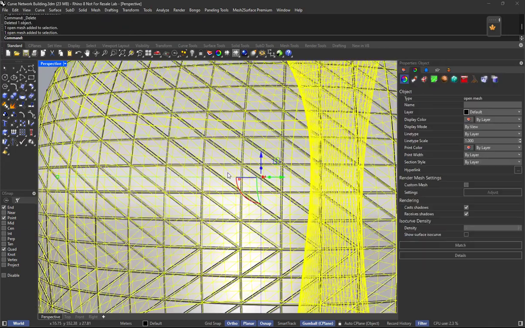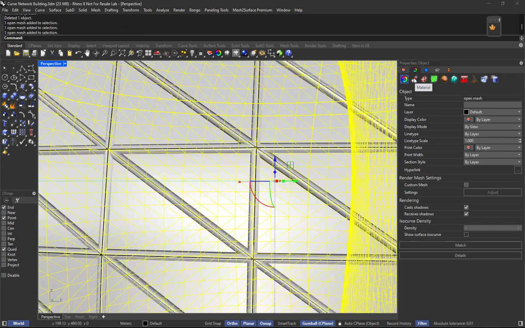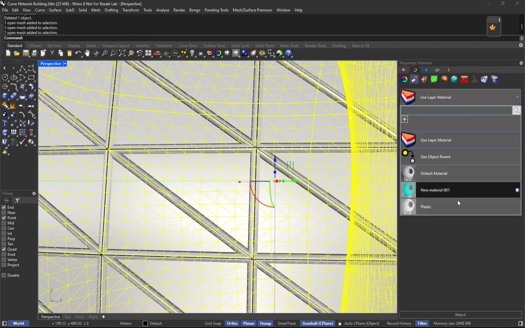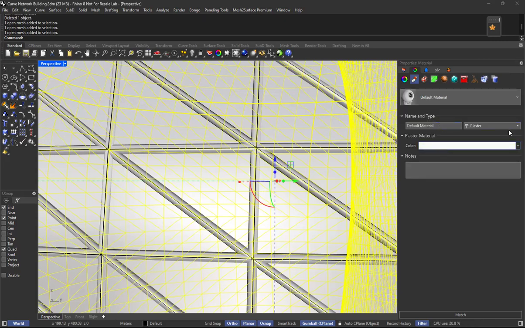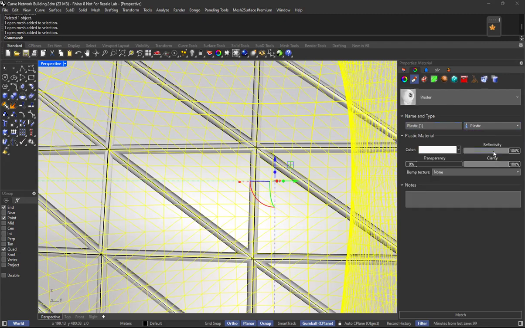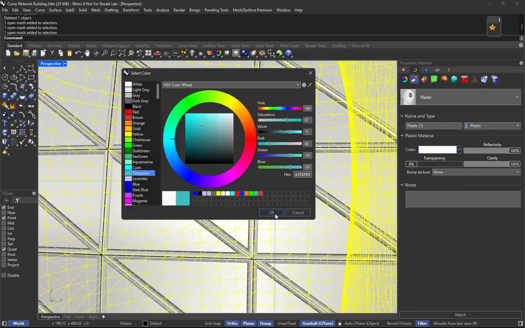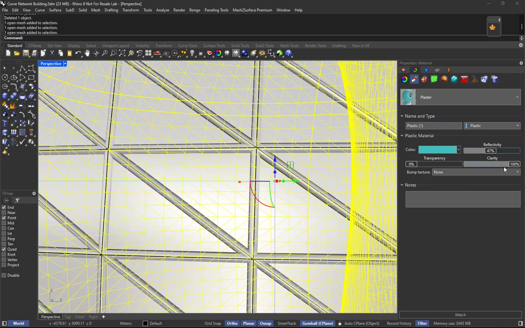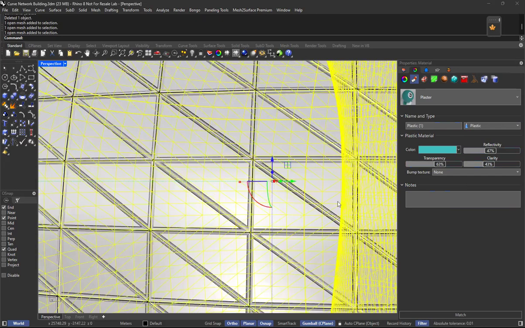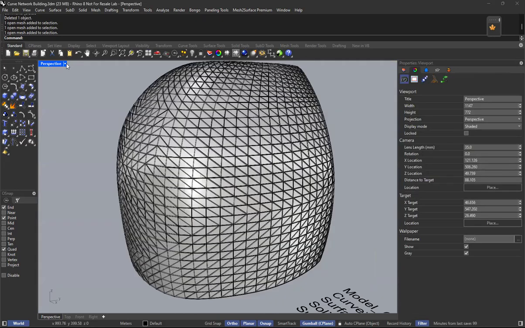Same thing, I'm going to select this mesh, go to material and select default material, plastic. And I'm going to select turquoise. Because it's version 8, if you have questions on material, you can ask your classmates who have done this.